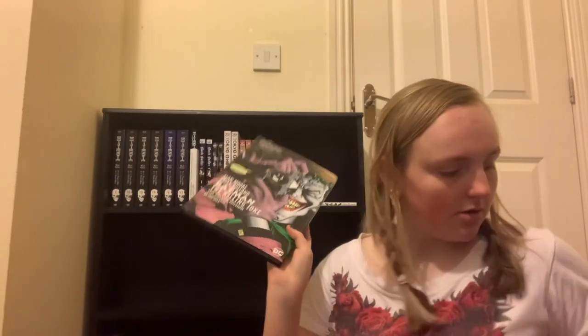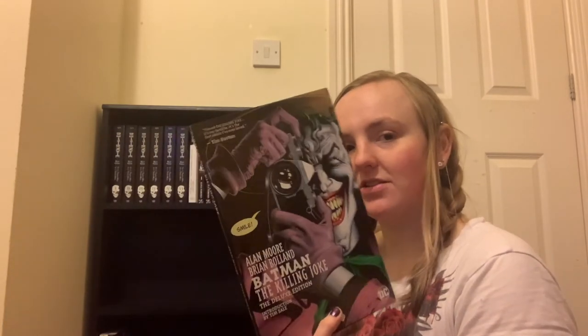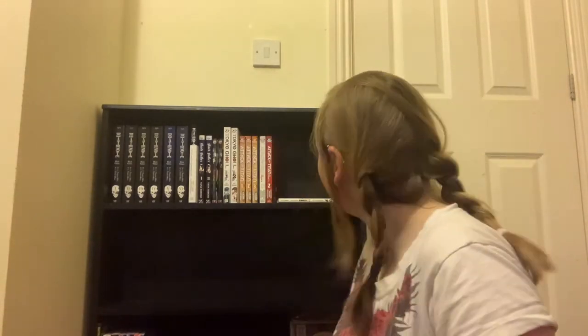Good Italia stuff. Of course I've got this one. I think this was actually the first comic I ever read, and I read it because Tim Burton recommended it, which, oh my god, that is just such a me thing to do. So I've got very empty shelves at the moment, but hopefully they'll slowly fill up.